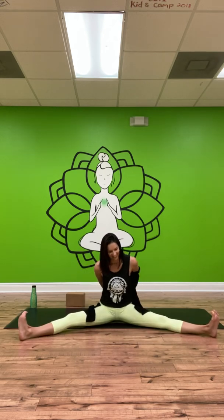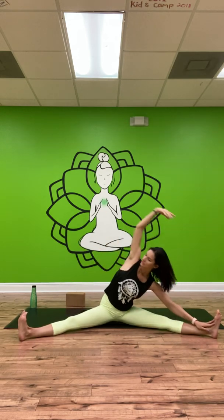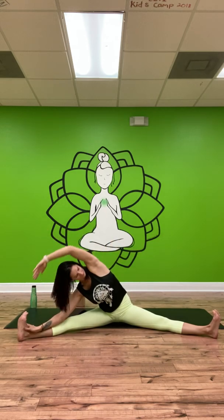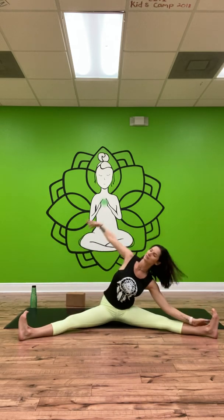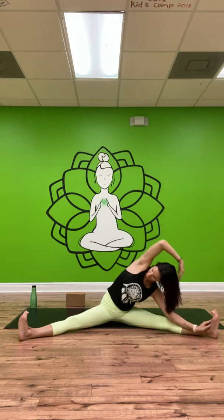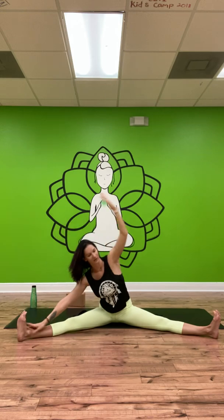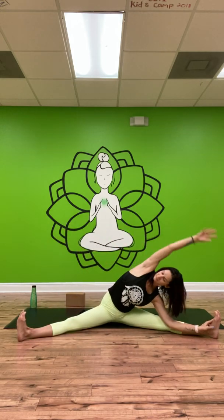So next, inhale, taking both feet out wide. Nice and tall through the spine. And start just to float from one ankle to the other. Just add a little movement again through the side bodies. Keeping the toes flexed and pointed up towards the sky. Using your breath to guide this movement side to side.